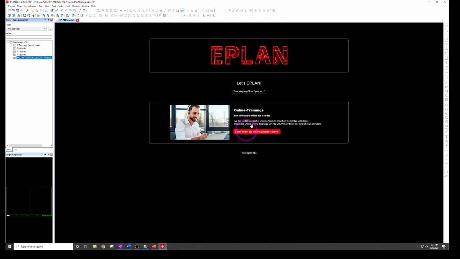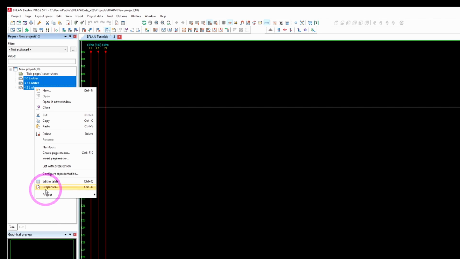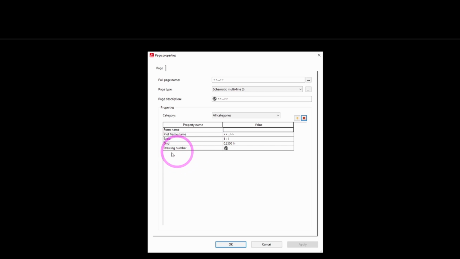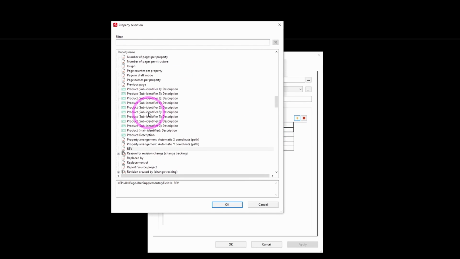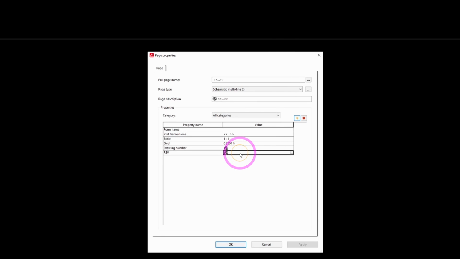I'm going to say yes. All right, so now I'll double click on one of these, actually all three of them. I'm going to go ahead and assign a page property, right? So I'll right click on all the pages, go to properties, and I want to edit the revision, right? So if you've never added these before, you'll need to add the rev to your property field over here. And I can do that by clicking on new, add a new property, scroll through here until we find rev. There it is right there. I can again verify that that's the one I want. Okay. It will now appear in the list.